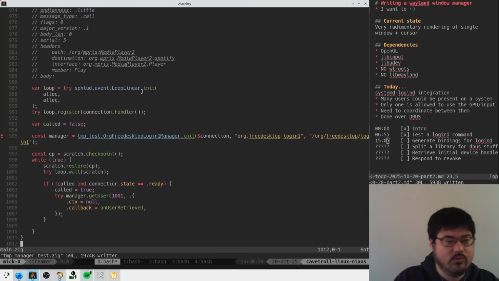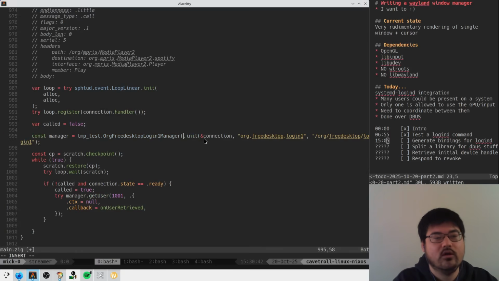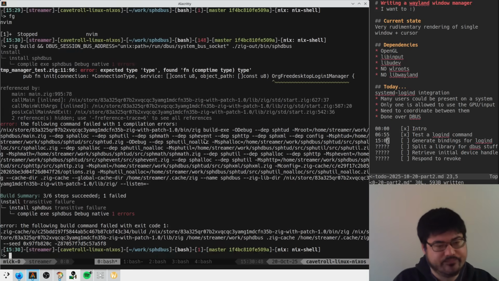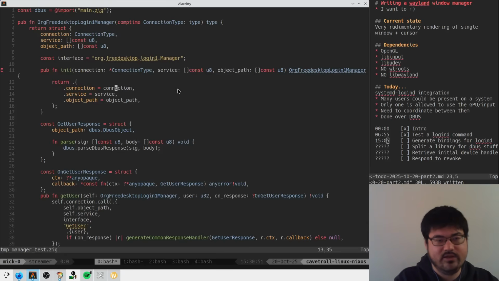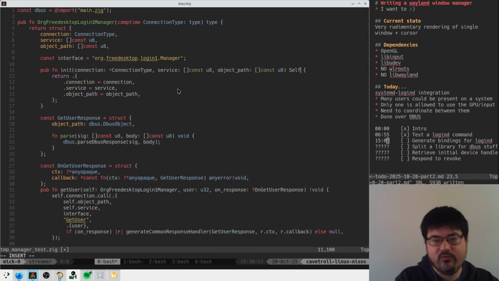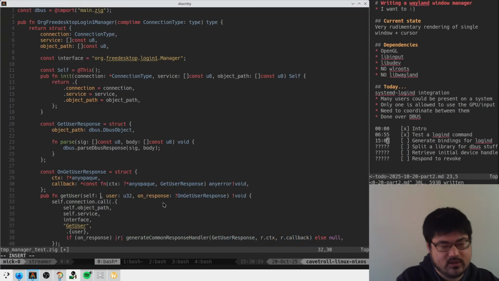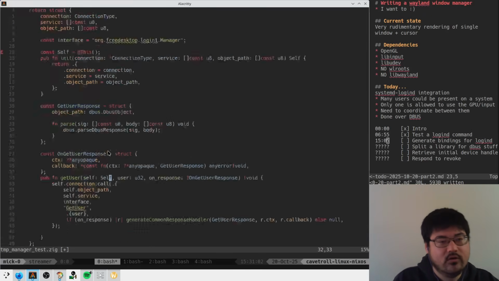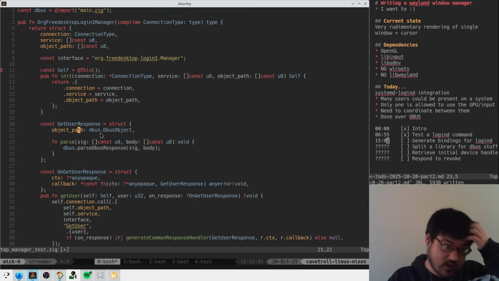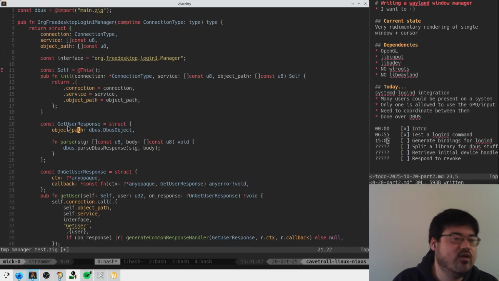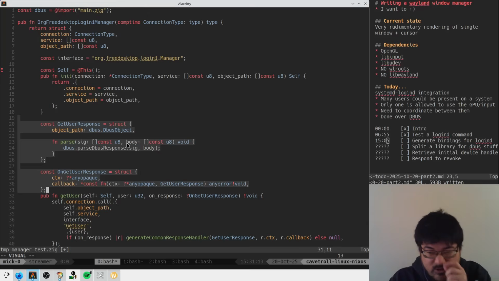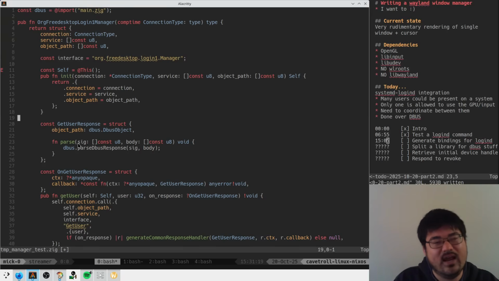So then here, when we make this thing, this is with the type of connection. Then this has to return self, which means that we need self in here. Okay, which means this needs to be self. This is annoying now because this type is generic, which means that these types are not easily accessible. Ew, this is just kind of nasty all around.